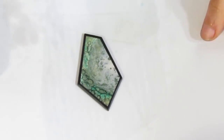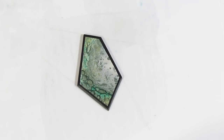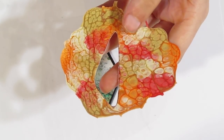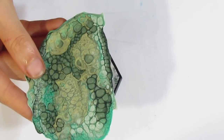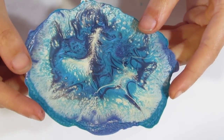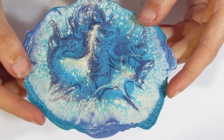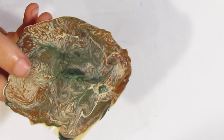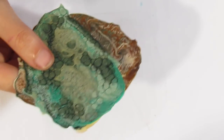And now I have found that pebeo paint does tend to yellow a bit in the oven, so when doing these projects I would tend to stay on the yellower side of the color spectrum. So working with oranges, reds, golds, yellows, greens, goldish greens and goldish blues is definitely what I would work with, because if you put something like this in the oven, I find that it tends to take on a yellow tint to it. So try to stay away from blues and work more with kind of browns, greens, reds.